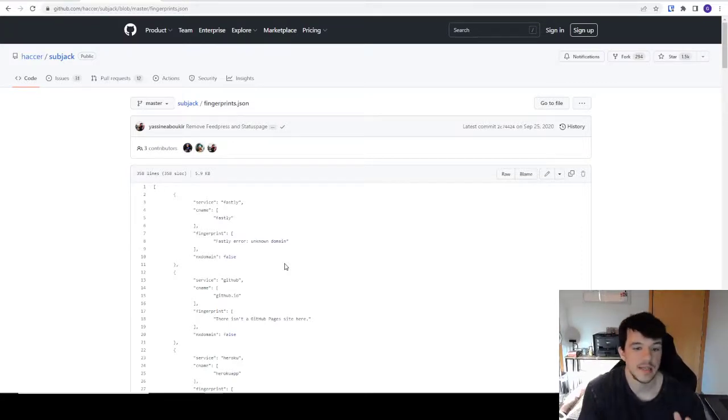It probably still has up-to-date current information, and it may still find you something, but the new stuff and the updates that you're missing may be the difference between you finding bugs and you not finding bugs, right? Because you may be part of a large group of people using this 2-year-old tool to find your CNAME takeovers, and you're wondering why you're not having as much success as other people, but other people are using up-to-date information or custom tooling that they made themselves that's current to date, which is why a lot of people, if you pay attention to the space, encourage you to write your own scripts, write your own tools.